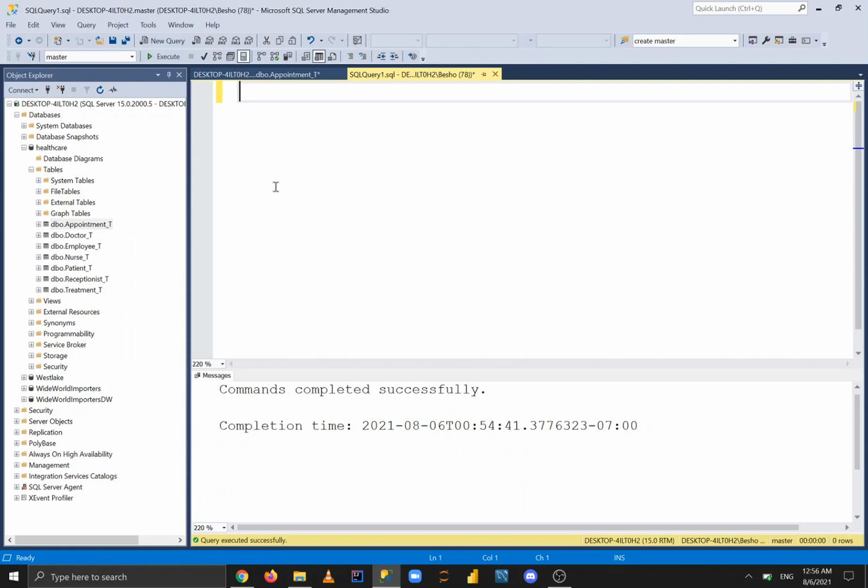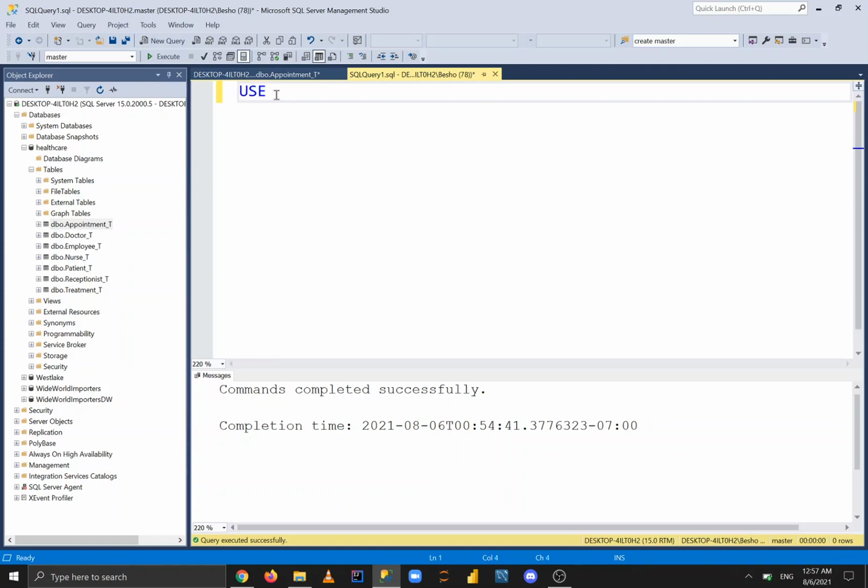So what I'd like to show you first is what we have inside our tables. Let's make sure that we have the right database selected. As you can see here, it says master, so you can simply select the name of the database that you want to do the work on, or what I prefer to use is the keyword USE.